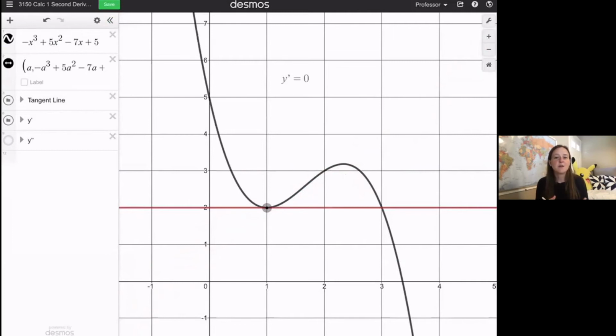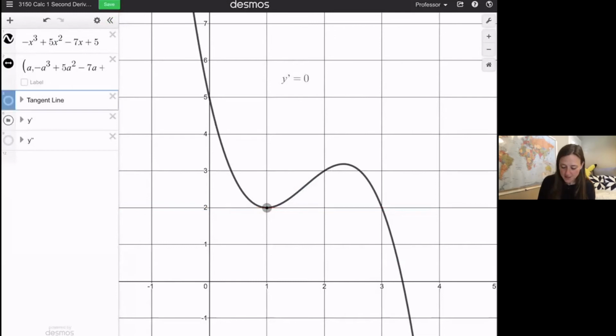And then we had to figure out a way to tell, is this a local minimum or is it a local maximum without cheating and looking at Desmos? So probably what you did was you made a sign chart, right? You would find out that the derivative had you decreasing and then increasing and then decreasing, and then you could tell whether you were at a local min or a local max. That is called the first derivative test. And it's one way to find if you have a local minimum or a local maximum at a given critical point. The second way you may or may not have learned, it's called the second derivative test.